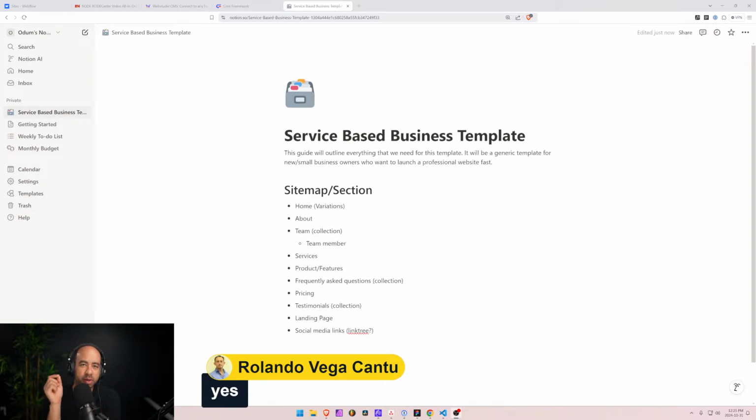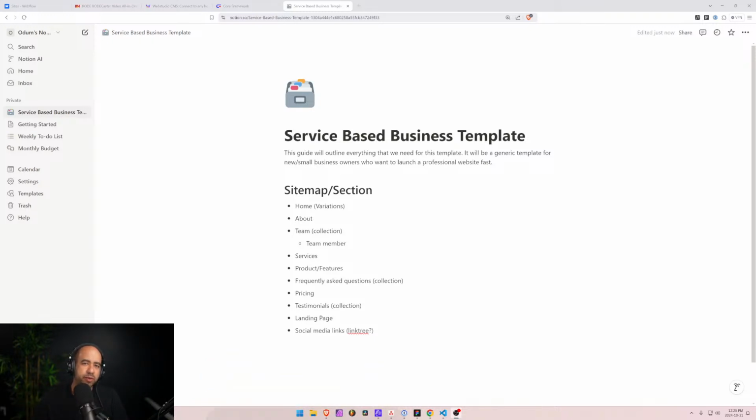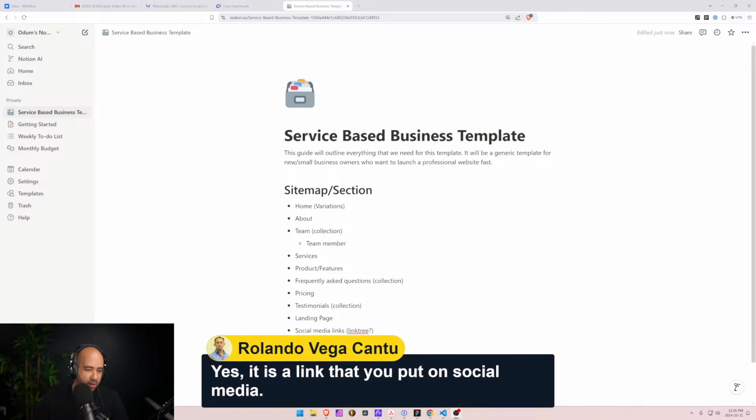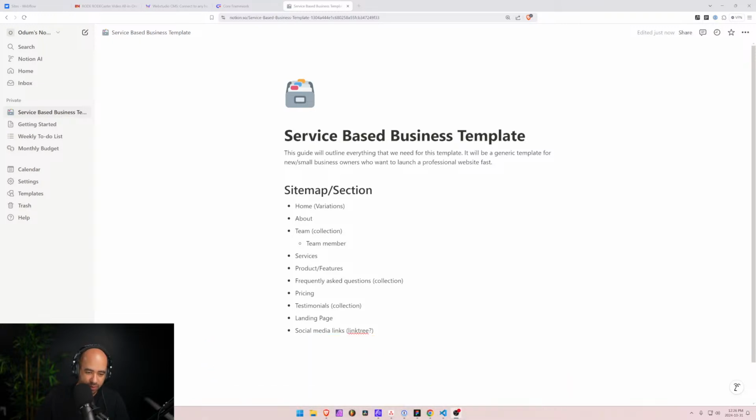Okay, so it's a separate page that when people are on social media, it's like, hey, here's my Linktree. And then it's a list of different sites that I'm active on, and one is website. So they click on it and then they go to your website, and it's a specific landing page for people that come from Linktree. So it's a link that you put on social media. Yeah, okay. So I'm not sure I'm quite getting it though, to be 100% honest.